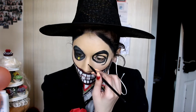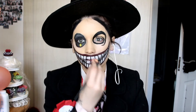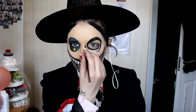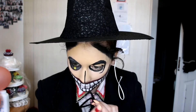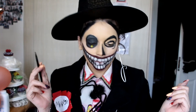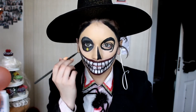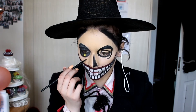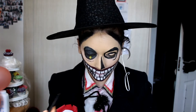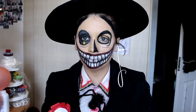Then we're going to draw a little weird triangle on the side of the nose, because the character has a triangle nose and I have a human nose, so I'm going to draw a triangle on the side of the nose. Now that we're in the groove with the black aquapaint, we're going to draw the little lines underneath each eye — I think it's like eye bags or something — just drawing these little eye bags.